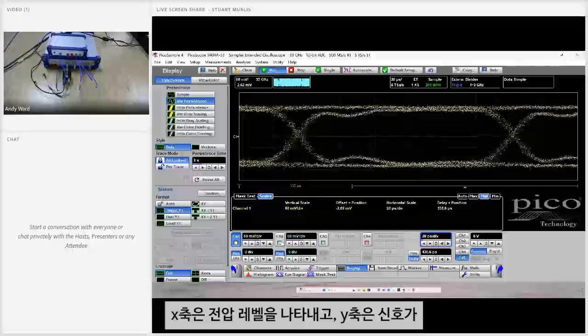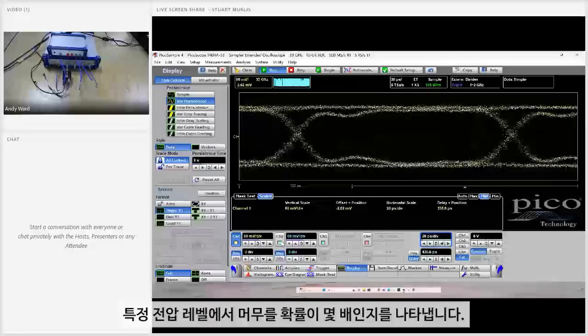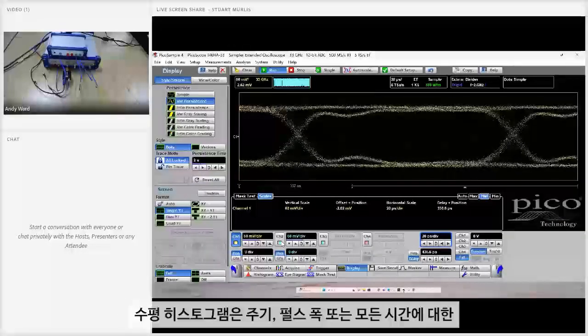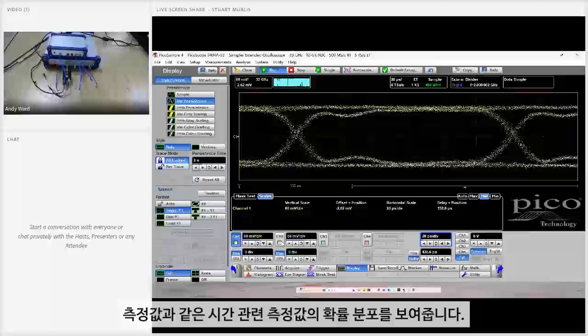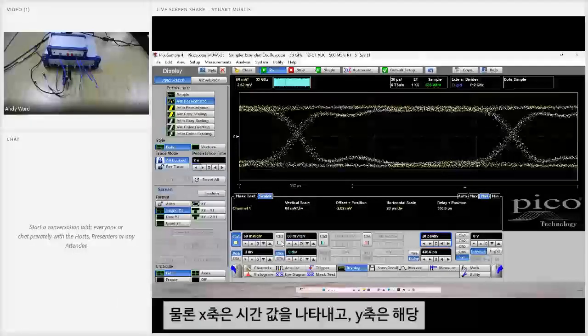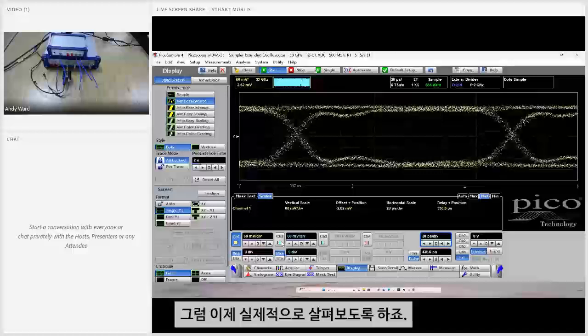The x-axis represents the voltage levels, and the y-axis represents the number of times or probability the signal spends at a particular voltage level. A horizontal histogram shows the probability distribution of time-related measurements, such as period, pulse width, or rise or fall times. And of course, the x-axis represents the time values, and the y-axis represents the frequency of occurrence of that.